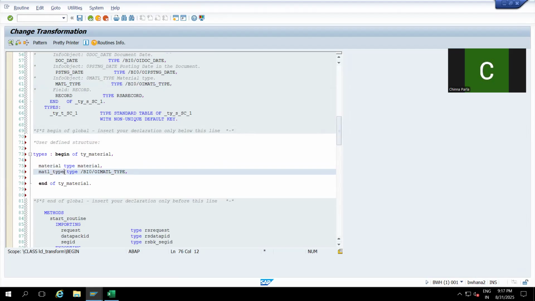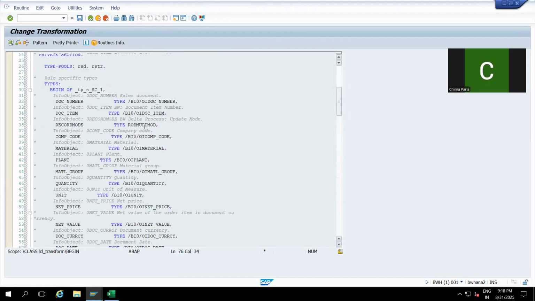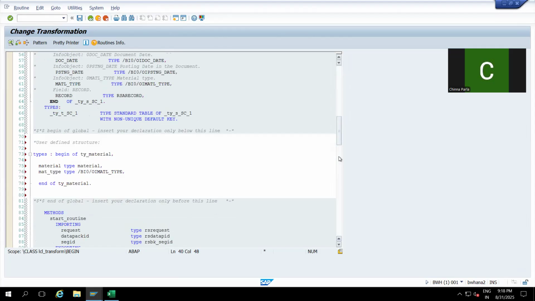Material and material type. So here also I will do material. This is the data element. The data element will have the same structure, 18 length and this data type.